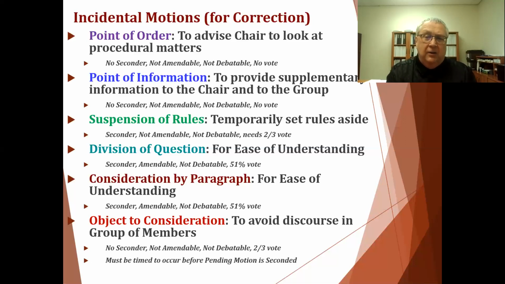Consideration by paragraph. And this is a very interesting one. I have some very germane first-hand experience with that, using this tool. Essentially, two organizations were merging into one, and they were trying to adopt a set of bylaws common to the two. And there's a lot of material in there: new head office, new bank account, and of course, the great issue they had to deal with, raising fees. And so I suggested three choices to the chair, and the chair adopted this approach. We're doing it paragraph by paragraph. Paragraph one, are you for it? Are you against it? Do you want to refer it to the bylaw committee? Three choices. And he would call for a vote on each of the three choices.